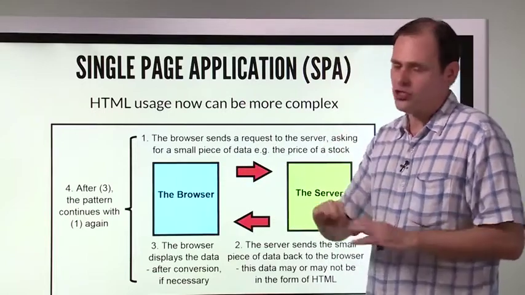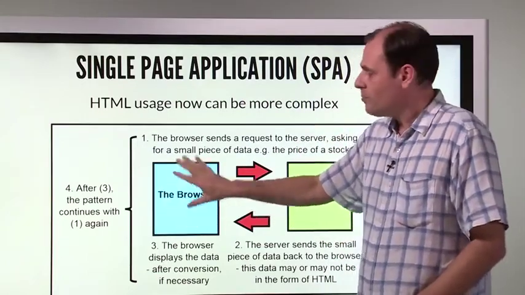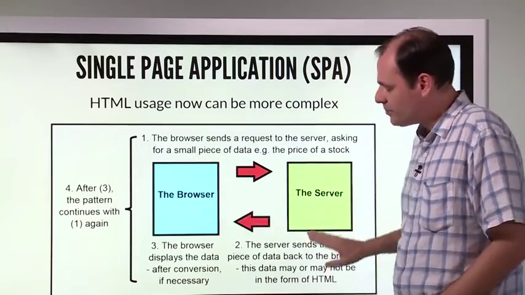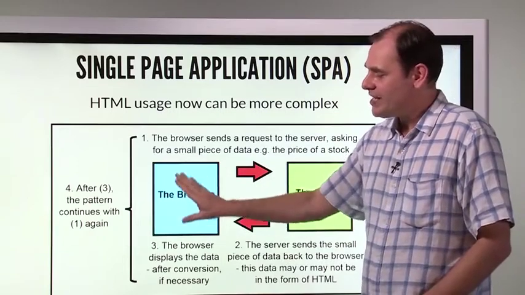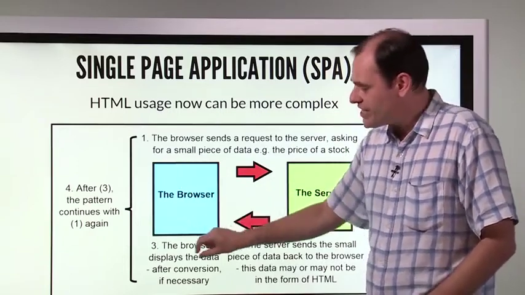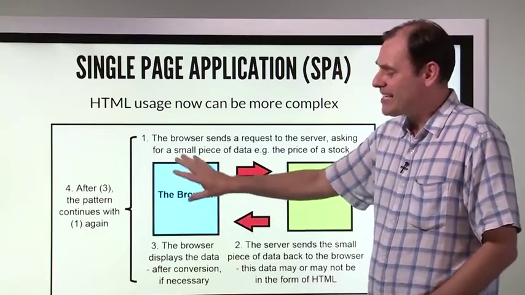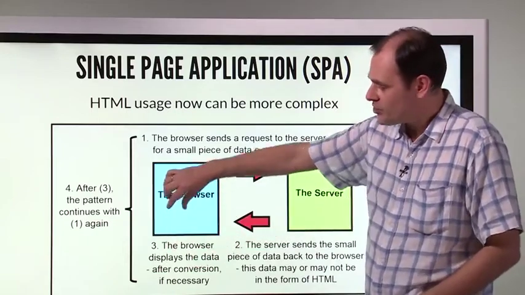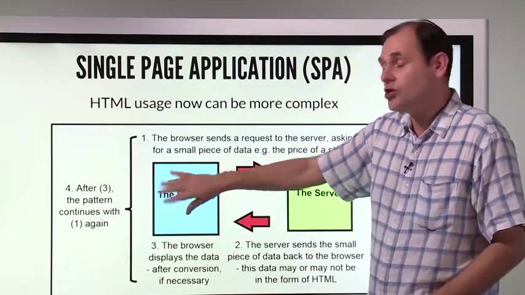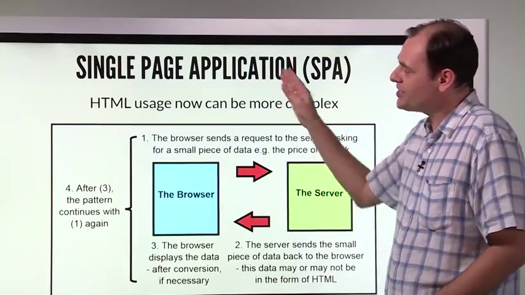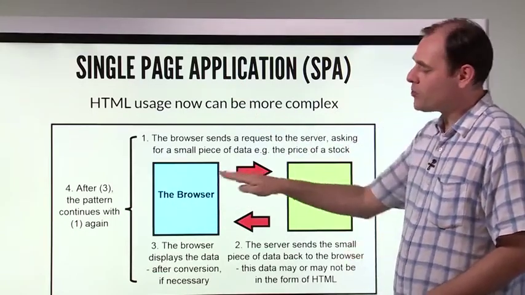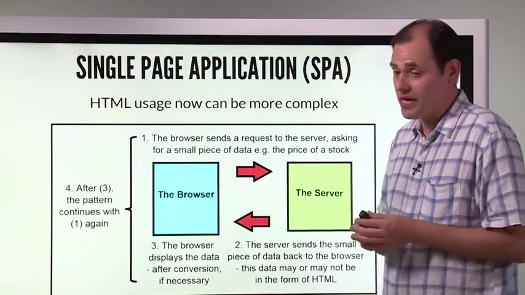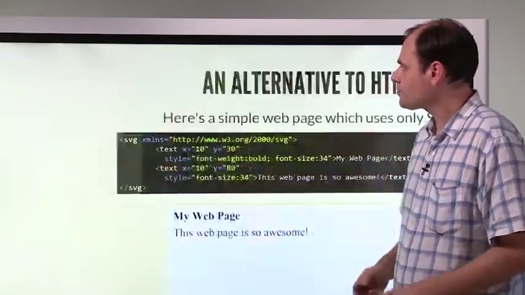So you don't get like a flash and a new web page. You don't get that at all. Most of it stays the same. Just a little piece changes. So a little piece gets sent back to the browser, and then usually some JavaScript will receive the little piece of information and then update it. Perhaps it is the price of some stock market information. It just updates that little price shown in the web page. So this is the single page application idea. Requesting a little piece of data, receiving a little piece of data, changing a small piece of the web page. That is now very, very common.